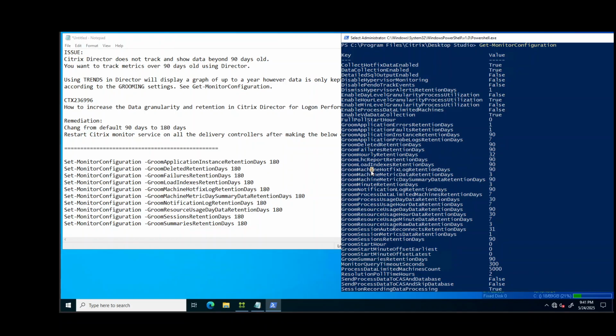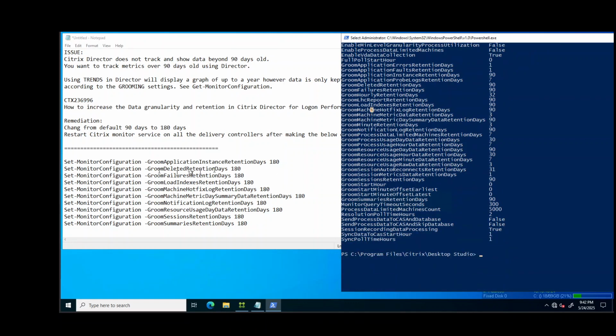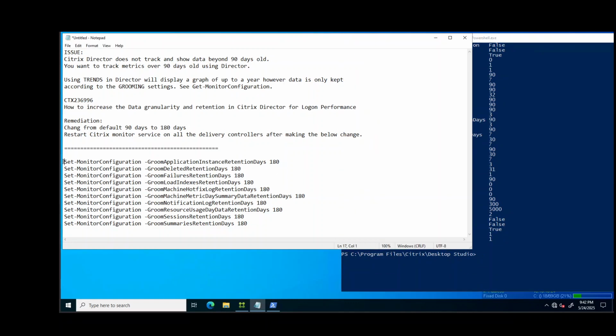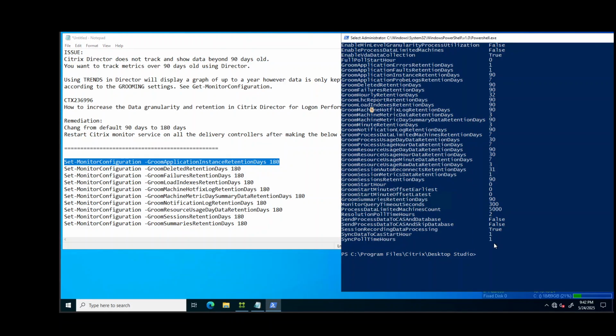So now that I've got the PowerShell opened up on my delivery controller, I'm going to scroll down to a prompt here and one by one enter these commands. So I'm going to set this for 180. I'll copy that and paste it into this.